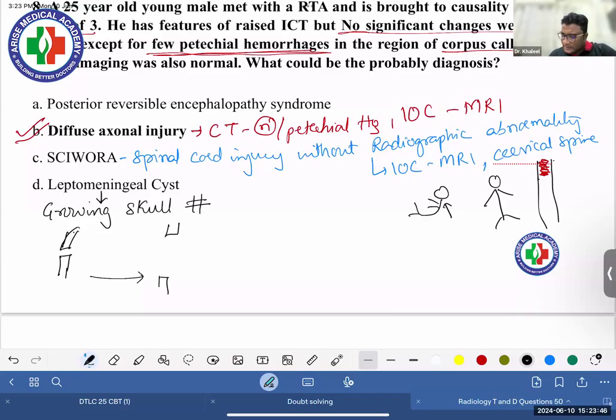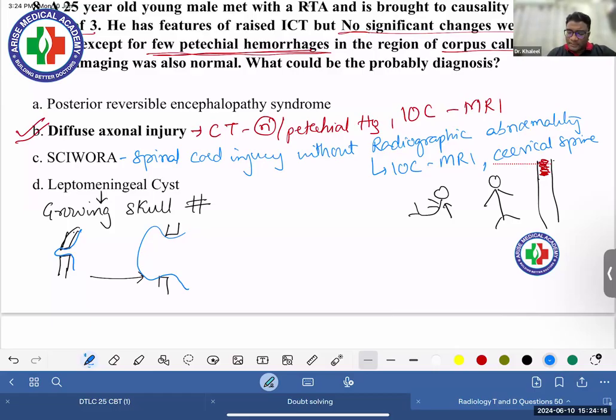And the reason for this is leptomeninges getting trapped. The leptomeninges get trapped at the site of fracture and they form a cyst that will keep displacing the fracture fragments, called growing skull fracture. Normally, the fracture should decrease after a few days when you take a repeat X-ray. But here, the fracture size appears to be increasing. This is called leptomeningeal cyst or a growing skull fracture. Is this clear, all of you?